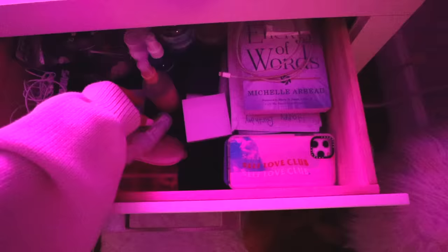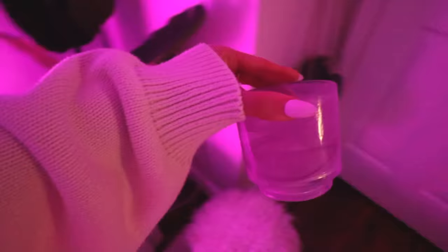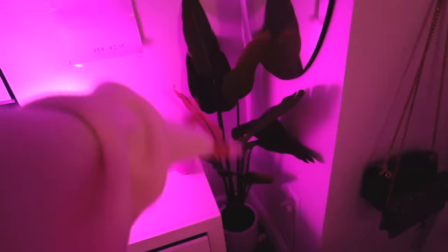I have my books here, a couple cases, my room spray, and my pills that I take every day. In this drawer, I have just a couple snacks and random little things like an iPhone box I don't know where to put, and this picture of me and my brother. I have this plant, and on top of my nightstand I have this lamp from Urban Outfitters and a picture of Caleb. I also have this little purple thing — I thought it was cute to put on my nightstand since there's not a lot of color going on. I have another plant — it's actually my mom's and I took it. This mirror is from Amazon.